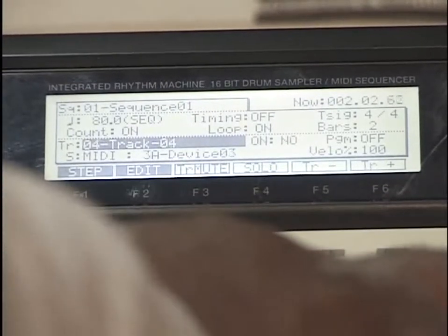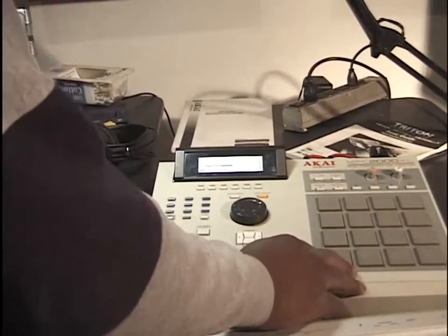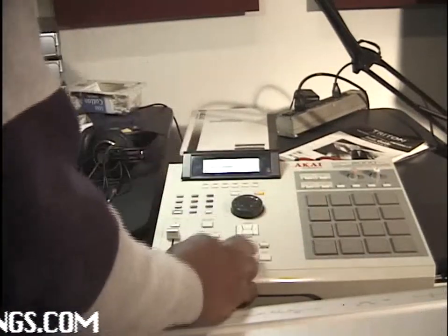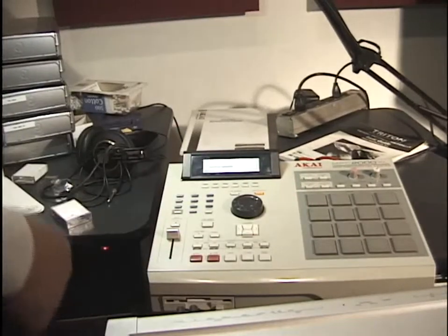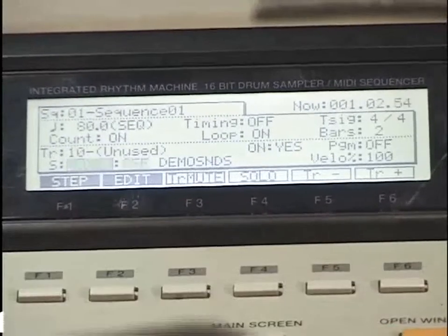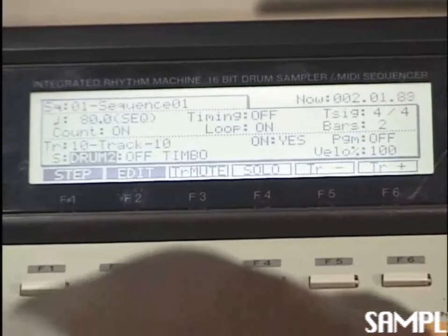I'm gonna hear this part of the beat, get a feel here. Add some more parts to your drums, put a little funkier on it, whatever. I can even go to another new track and add some more stuff to my drums. I'll say a new track here. I'll go down, pick out my drum sounds. Say, for example, here I got some stuff here I want to use. I may go to pick the right drums, actually. It's my Timbo set here.